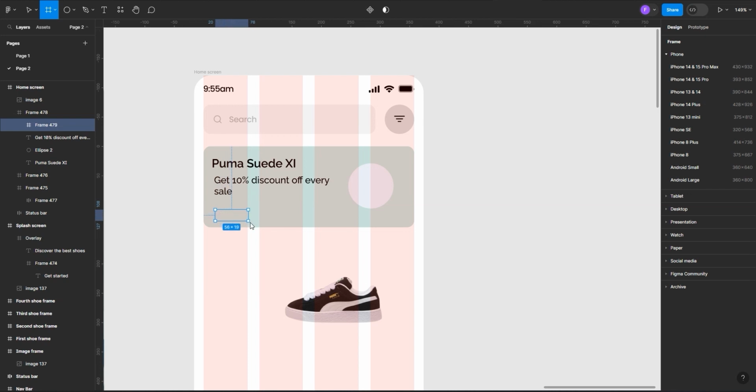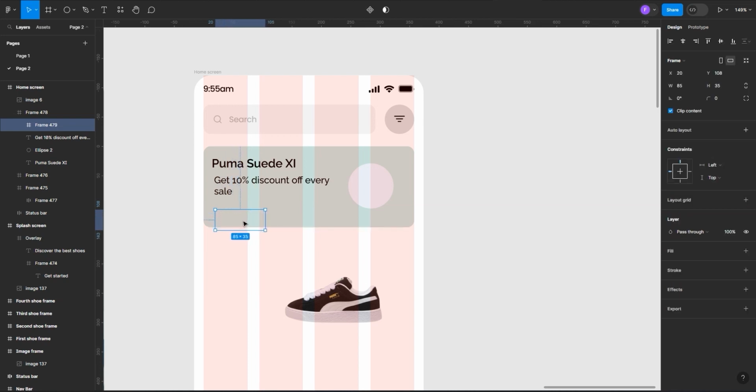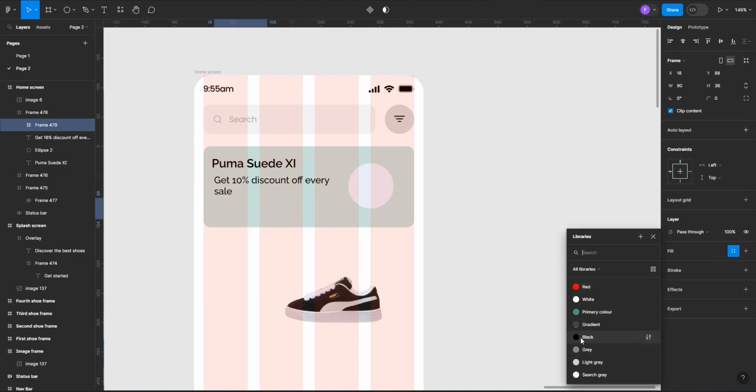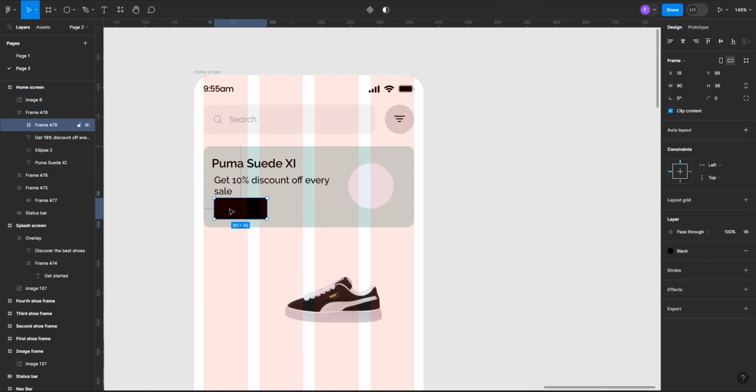Drag it out. Make it 90. We give it a width of 90 pixels, height of 36 pixels. Okay, now give it color black. Then radius of 12 pixels.